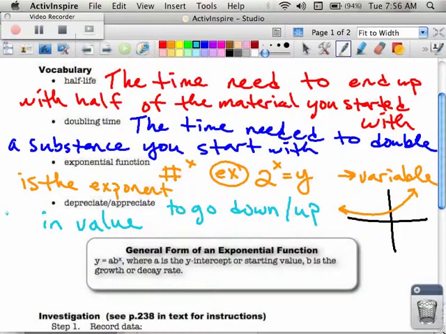Or maybe that same year, you bought a Ford truck, and that Ford truck was $1,500, and today it's worth $100 because that truck's value, which was not a collector's item, depreciated. It went down in value. So when it goes up, it's called appreciate. When it goes down, it's called depreciate.